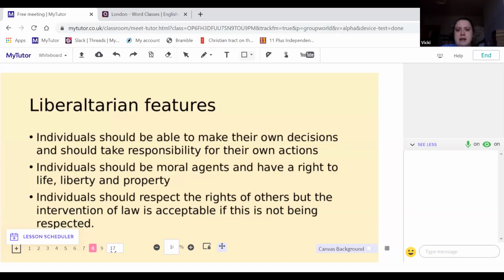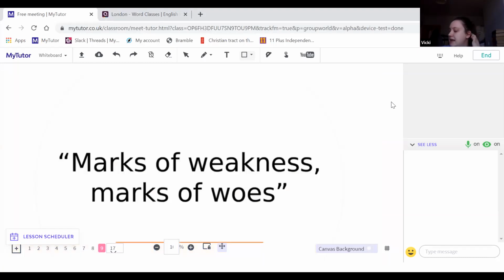Quite a lot to take in. We're going to do a quiz at the end. Don't worry, there will be a quiz. I promise you there will be a quiz. I'm going to do one on word classes today. So I picked out a load of words from London.